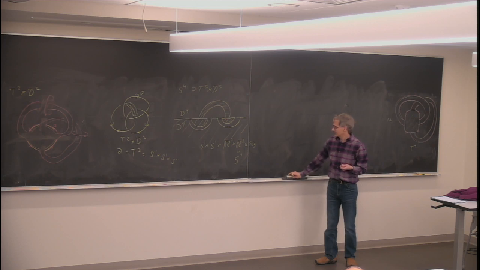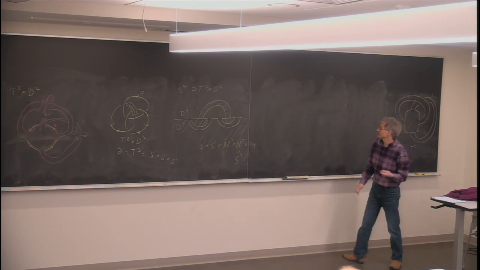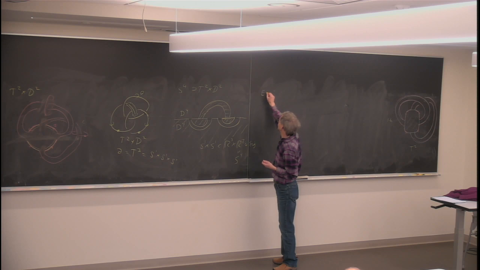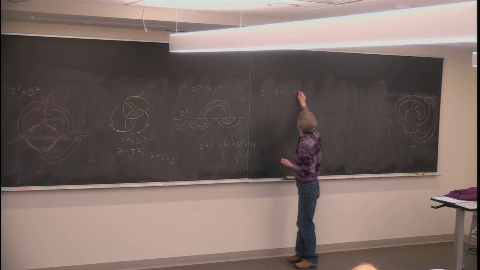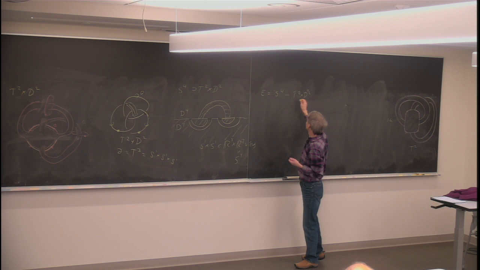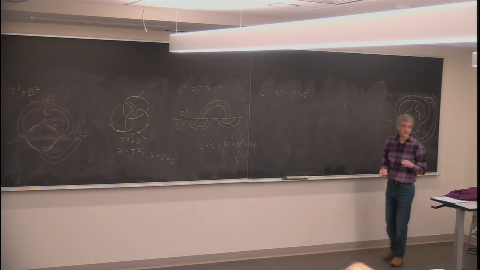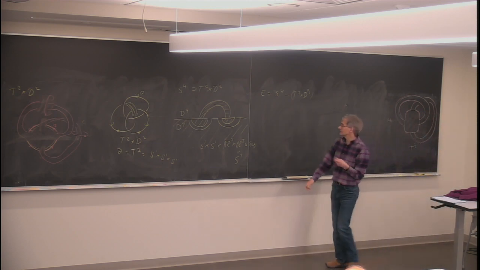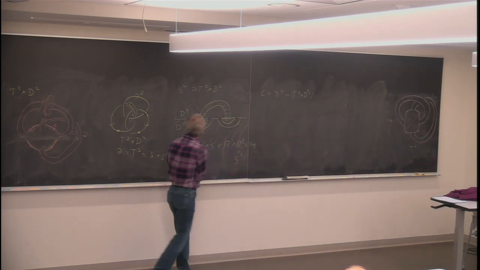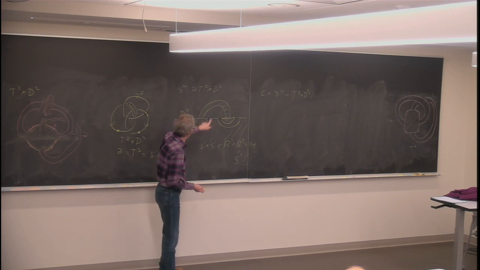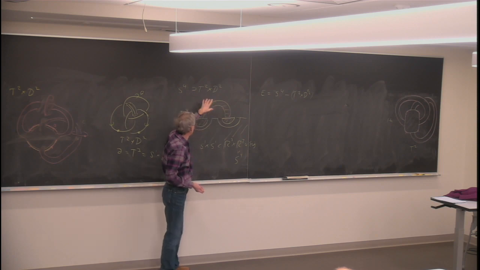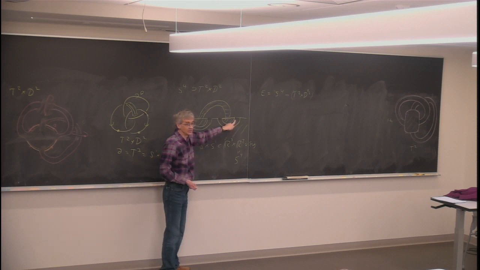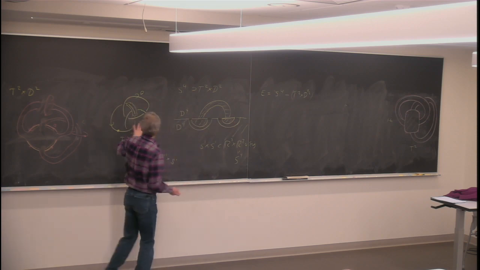So let me ask a subtle question now. Let's let E denote S4 minus the interior of this torus cross a disk. What does the complement of this torus cross a disk look like? Well, schematically we know right where that is. That's the black part of this picture that I haven't filled in. We've got four disks, we remove one two-dimensional disk and then we add in two two-dimensional disks, and we're doing it all in the same link.